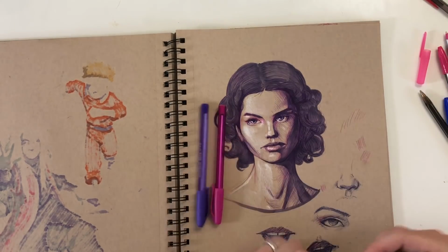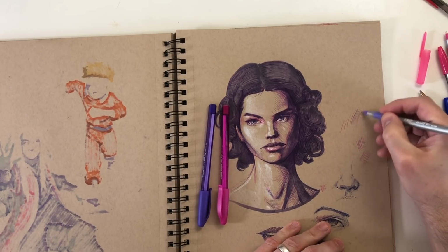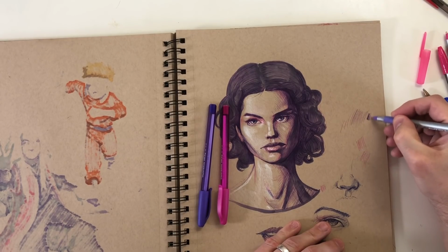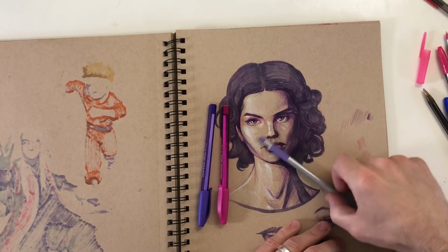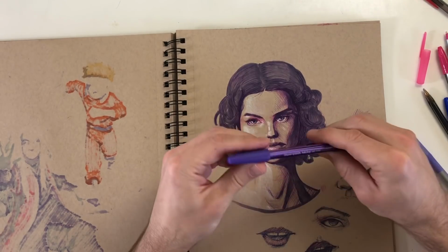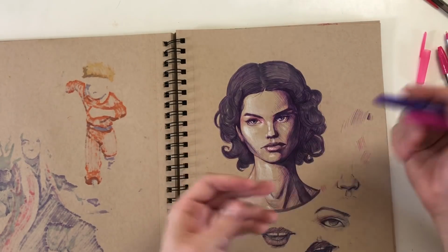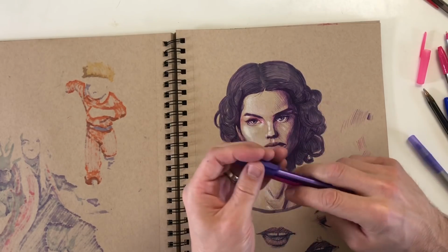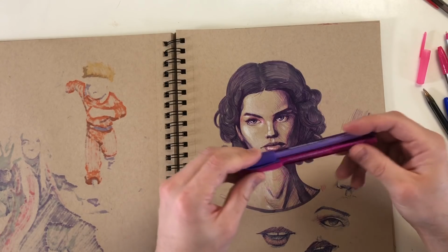But yeah, out of the ones I've tried, you can see how with this one you have a little bit more control over it. This one's much lighter. Out of all the pens, these ones were my favorite, the ones I grabbed the most. But like I said, I used them all. These Paper Mate are probably my least favorite, just the feel and everything. But I still used them and still did great drawings with them. So no matter which ones you get, I feel like you're going to be fine, and even if you're not fine, you wasted $2.39.